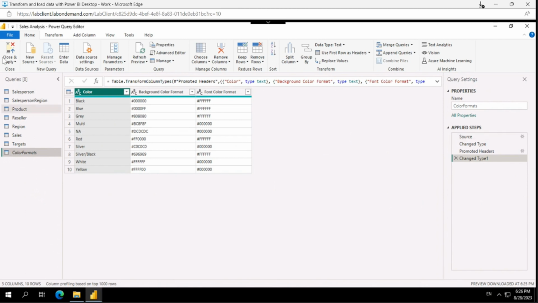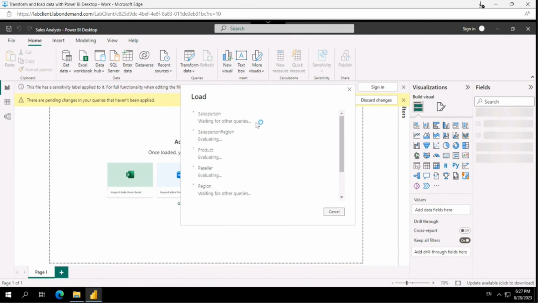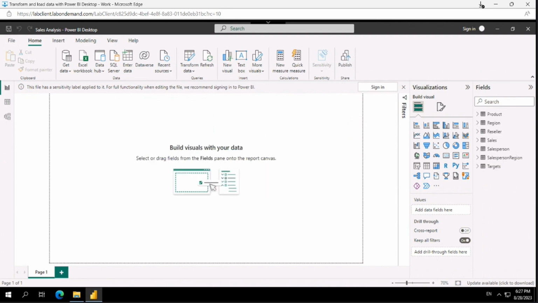So now we'll move these queries from the Power Query editor to the data model. All the tables will be loaded to the Power BI data model. So we click on the close and apply button, and as soon as we do, the load process starts, and all the records have been loaded.